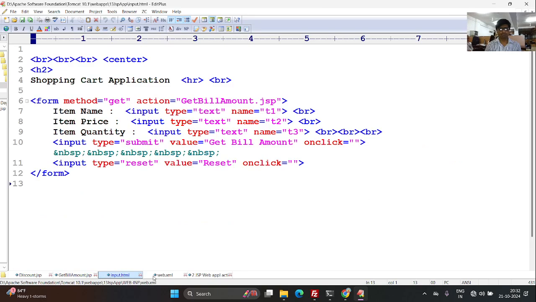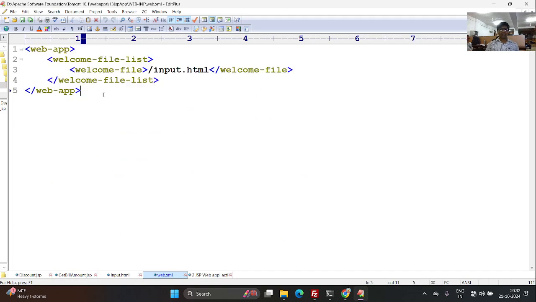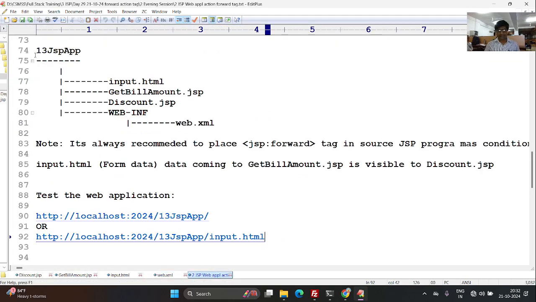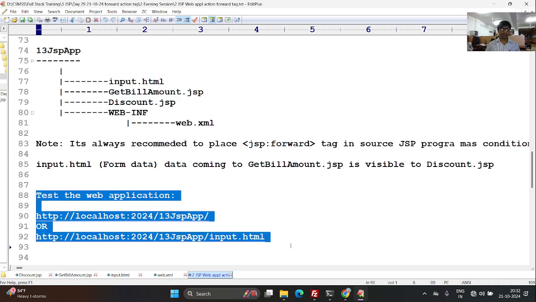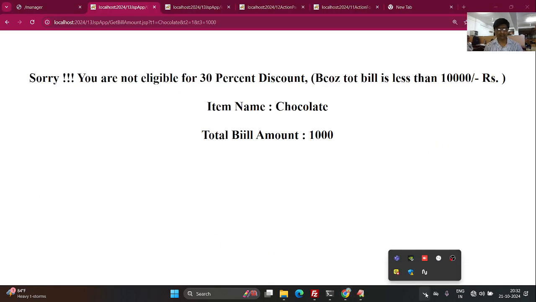And go to web.xml file. Welcome file list, and this is your context root name. And in this way, you can test the web application. Fine. Actually, I paused, then I recalled once again. Thank you.